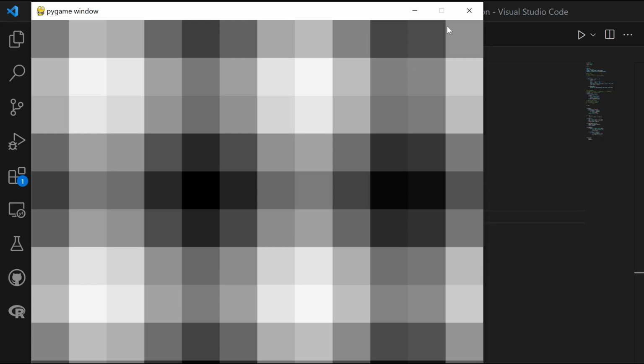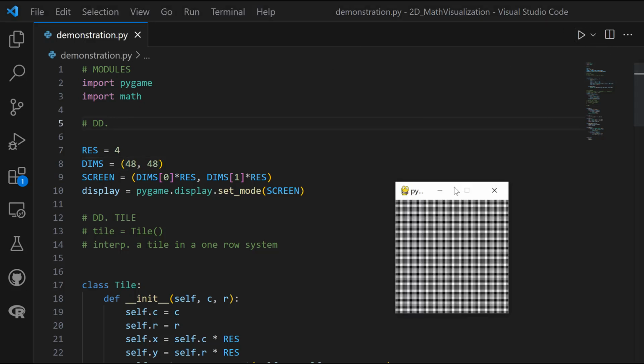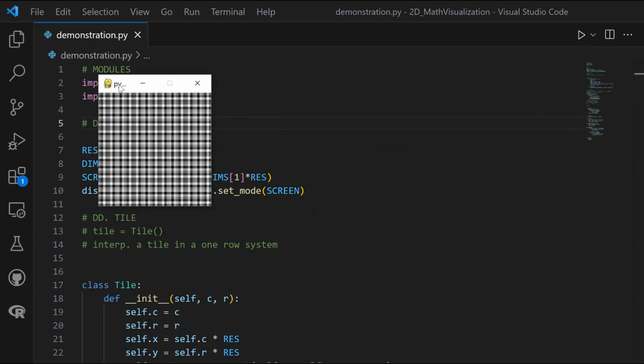It may seem that no matter if we add more tiles to the grid, let's prove it, the resolution of our animation doesn't really change. There is really not much improvement. So let's try with 48 by 48. So we have a screen that is made out of way more squares, and those squares are smaller.